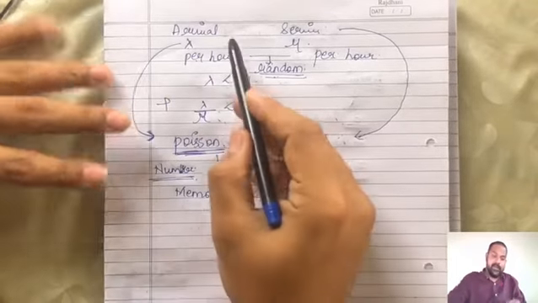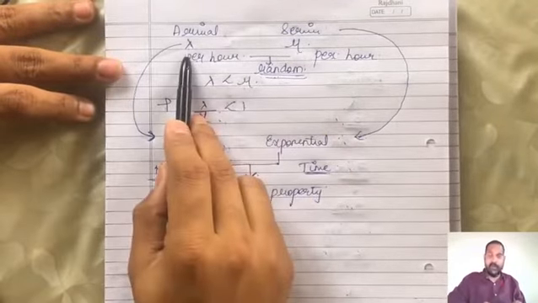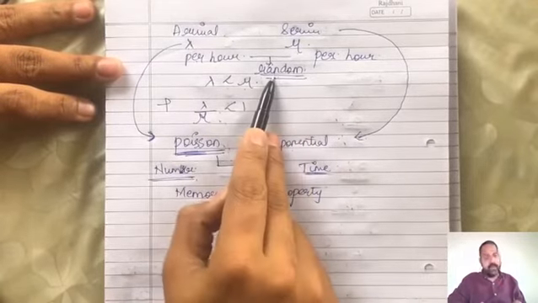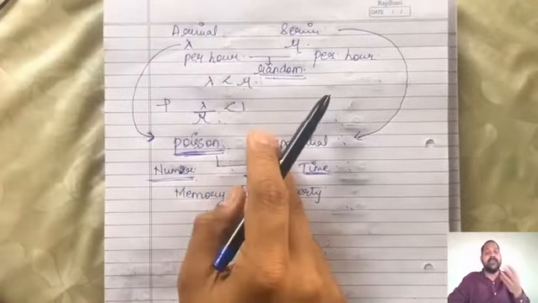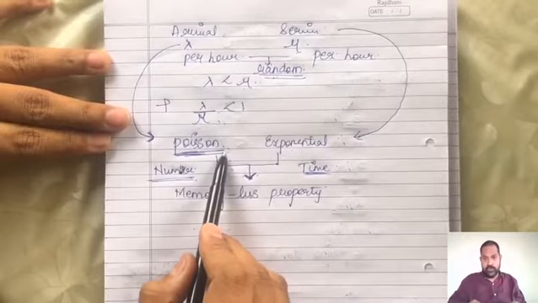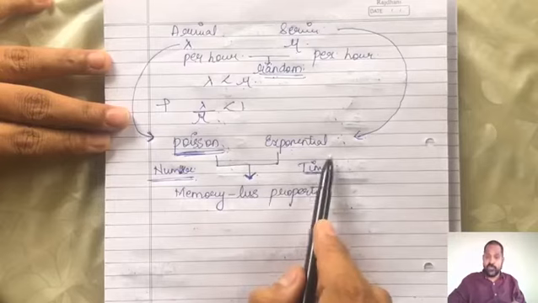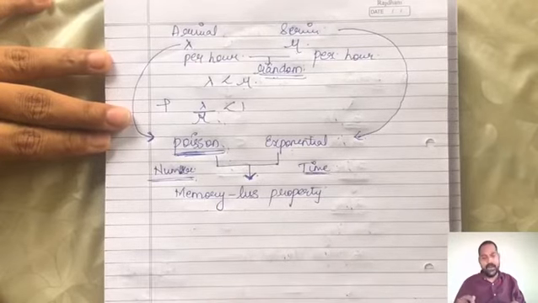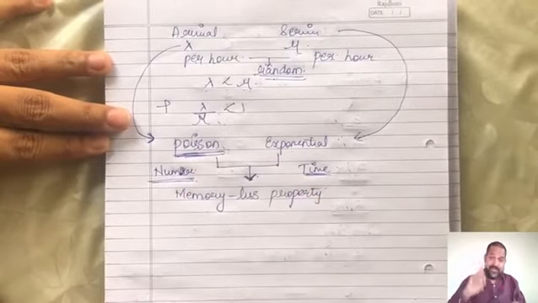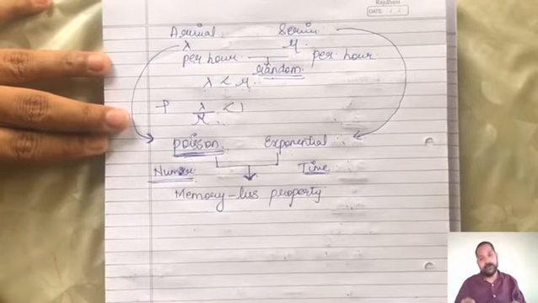So, a quick recap. In your customer service system where you are providing service, people arrive at a rate of lambda per hour and get served at a rate of mu per hour. The arrival and the service both are completely random, but we try to understand the pattern in them, and then we say that arrival happens with a Poisson distribution and service happens with an exponential distribution, but both follow a memoryless property. The arrival rate is always less than the service rate, but even then, because the arrivals and the services are random, there will be a queue formed in your system.